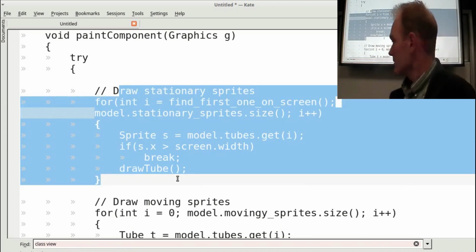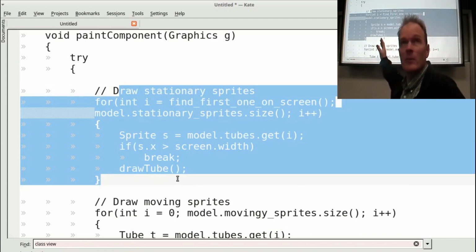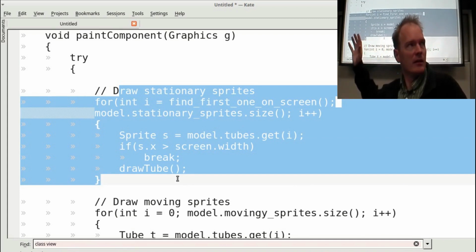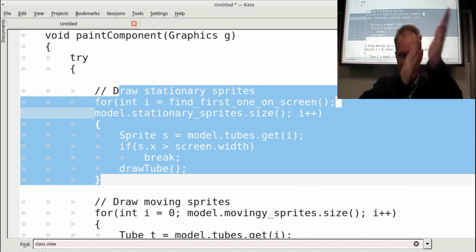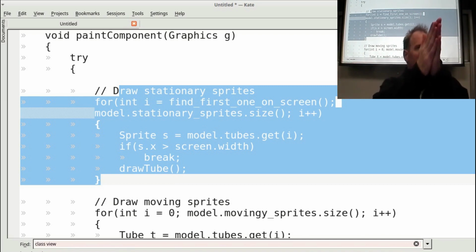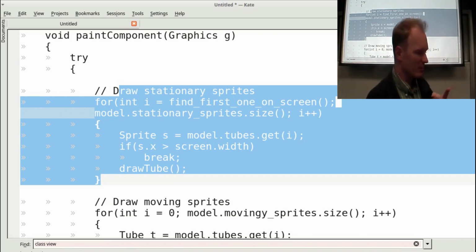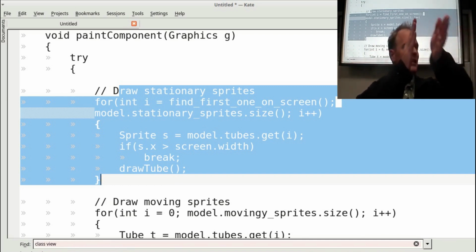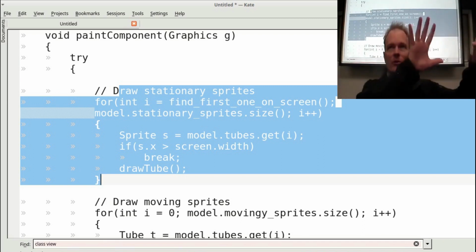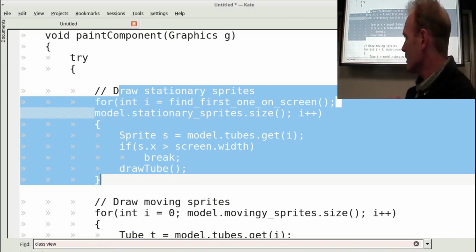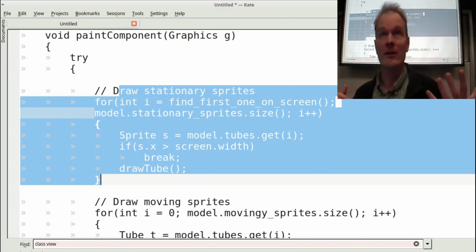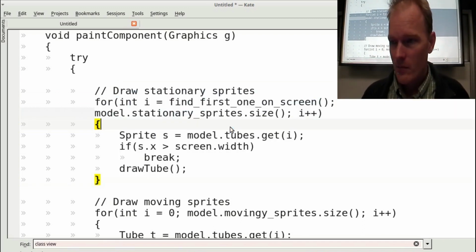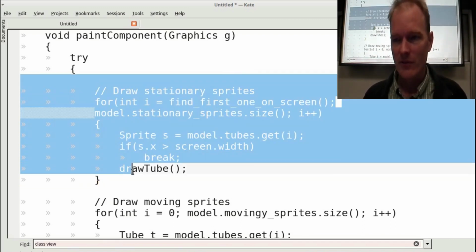Now, this list is going to be drawn as efficiently as I possibly can, right? Because I'm going to use binary search to find the starting point, which is pretty fast. Now, I could probably even skip binary search if I added a member variable that kept track of where it was last time. And I could just basically keep sliding it over by 1 every time something scrolls over. So even binary search probably isn't fast enough for me. I could do better. Then I'm going to draw this really fast.